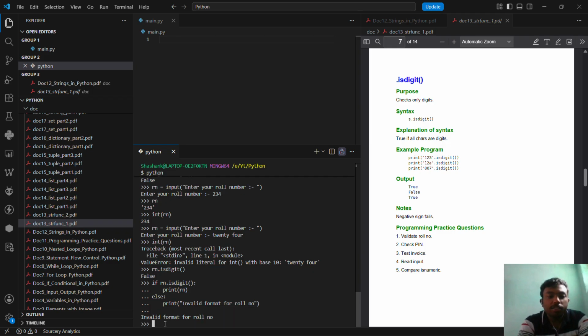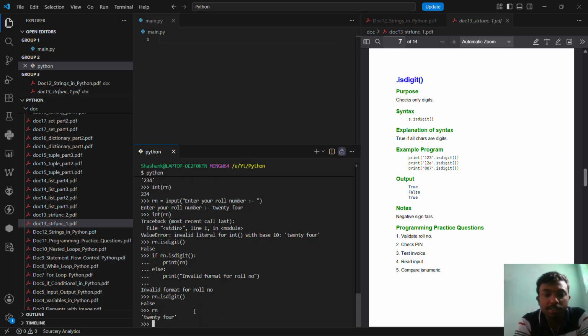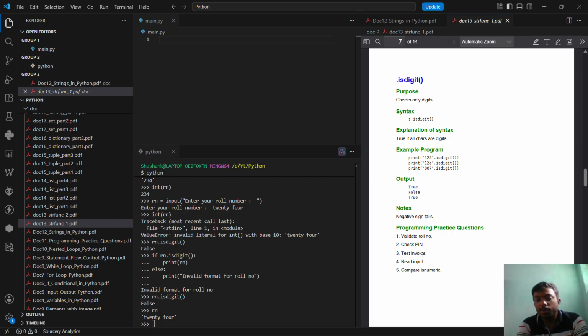Here you can see it returned invalid format for roll number because rn is not a digit, hence it returned false. In this way you can use this, and you can even check a PIN, that it is only in the form of numbers, or for input validation for multiple things.